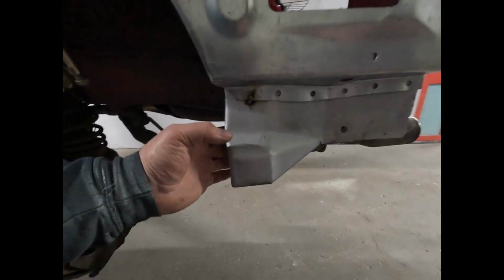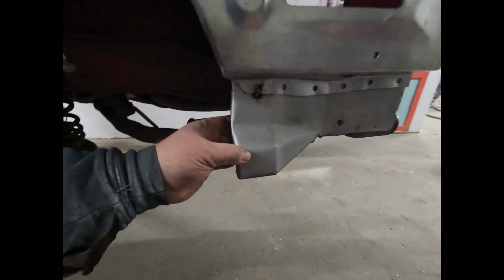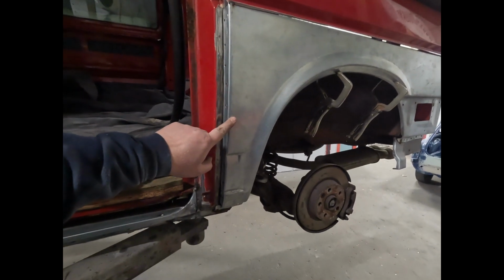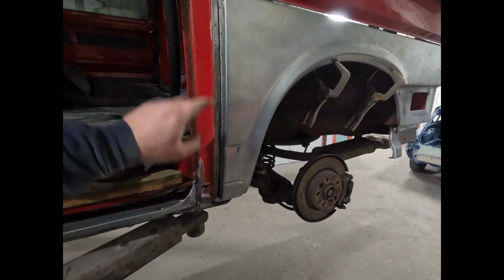The rear quarter itself, we've repaired the bits and pieces here. That's a new piece that we've made because it was missing. We've just started offering it up and getting it where we kind of need it, if you like. So I'll put you back in there.